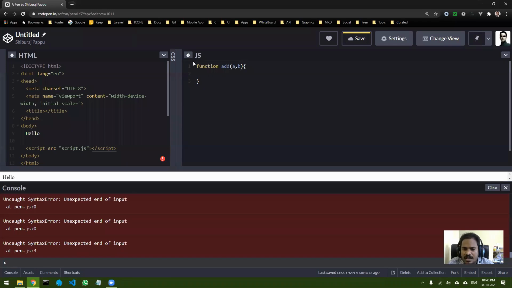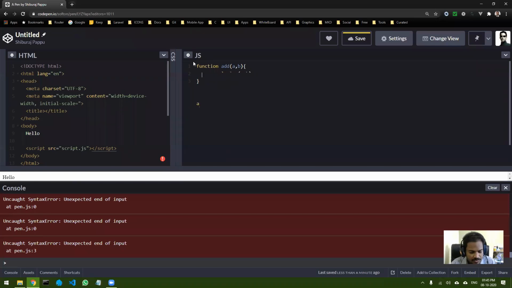Here I'm providing two inputs, a comma b, and here you can simply do a console.log and print the output of a plus b. Obviously this will not run because you will have to call it.